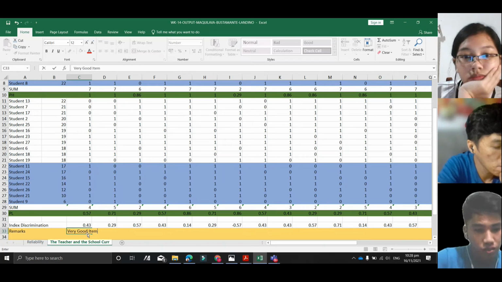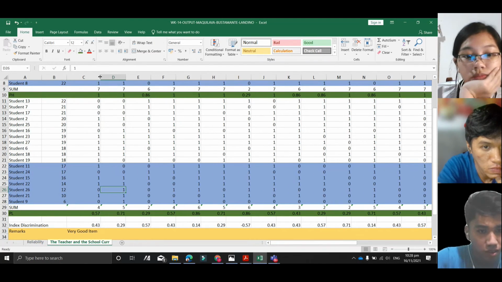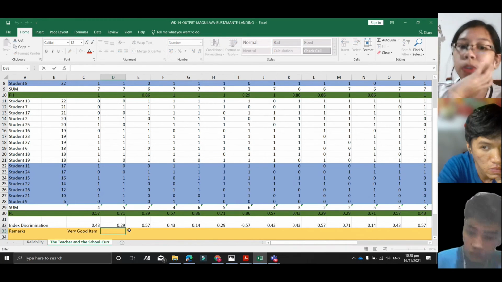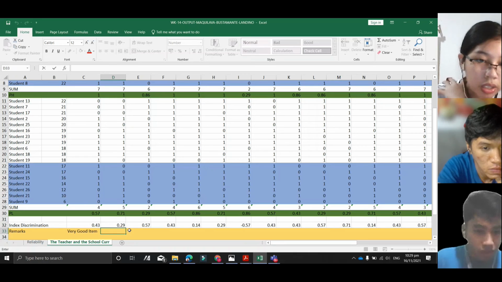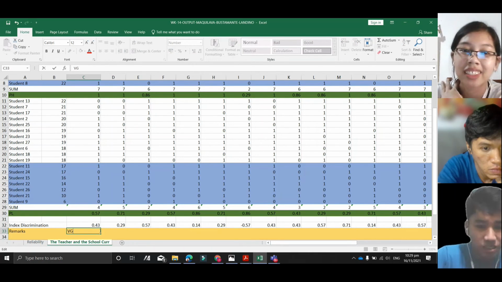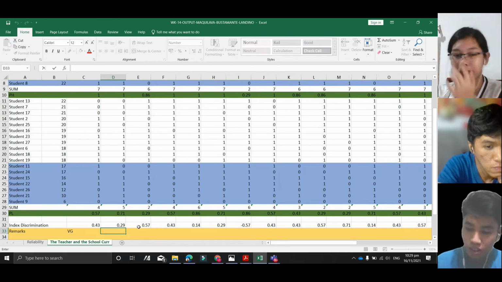Okay. Then the second item, David, you can just put a shortcut, like VG, RG, PG. For the second item, it's 0.29.